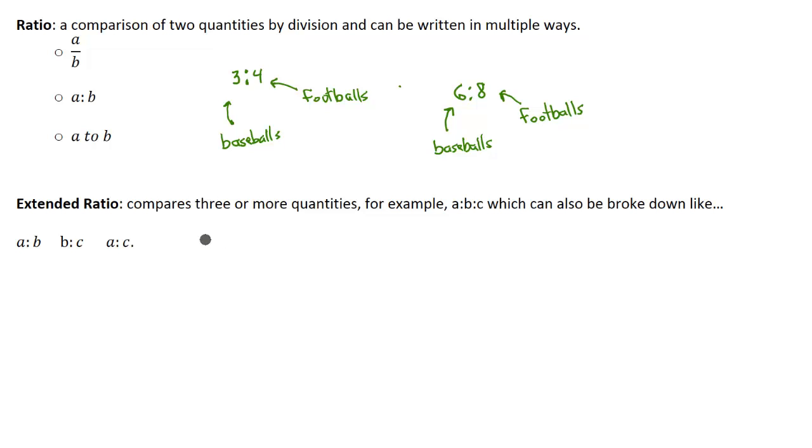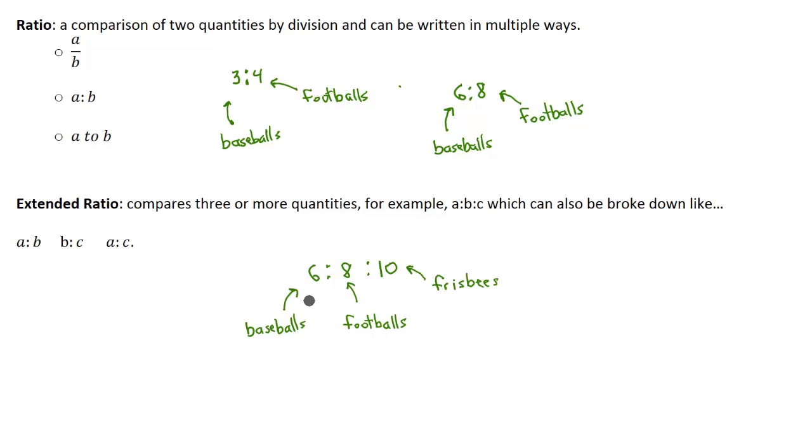Now there's also something called an extended ratio, and that just means that we have 3 or more quantities. So we could use this example that I used up here down here. Let's say I have 6 to 8 again, right? So this means 6 baseballs and then 8 footballs in one bag. Well, maybe I included a bunch of frisbees and I said, alright, then I have 10 frisbees in this bag as well. And this is my new ratio.